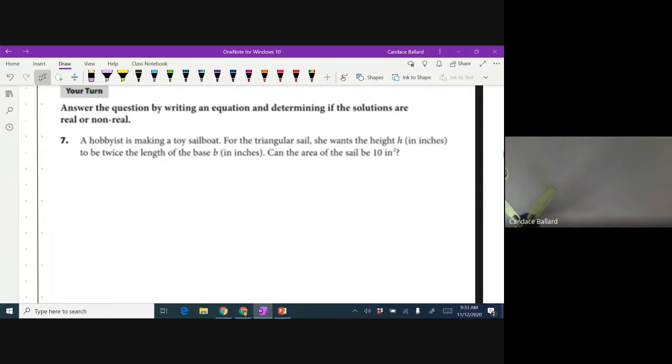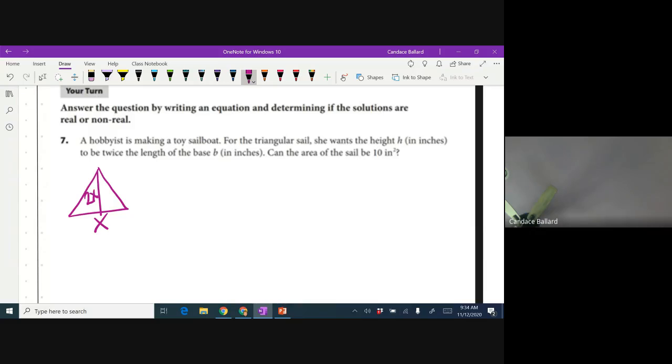So they're expecting us to know a little bit of geometry. So we're going to see who remembers their geometry. So the first thing is that it says that we've got a base. I'm just going to call it B. Actually, I'm going to call it X. It makes our life easier later on if I call it X. All right, I'm going to call the base X, and it says that the height is twice the length of the base. So I'm going to call my height 2x.